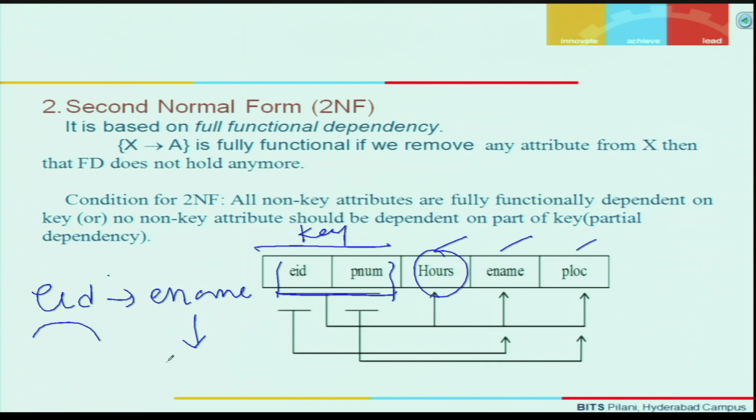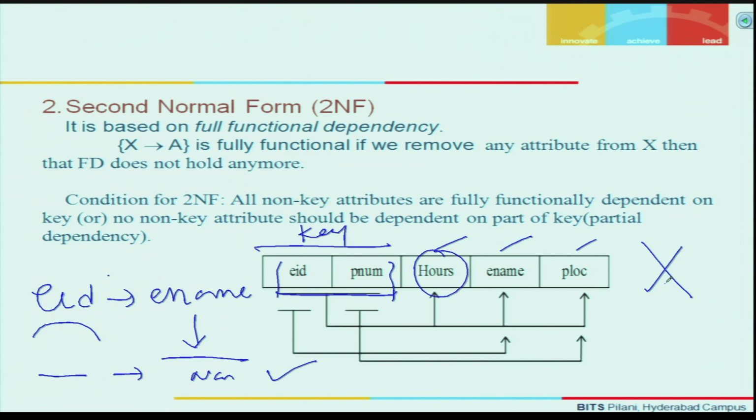So ename is a non-key attribute which is dependent on part of the key. Then I can say that there exists a partial dependency in this relation. A non-key attribute is partly determined by part of the key. Hence, this is not in second normal form.